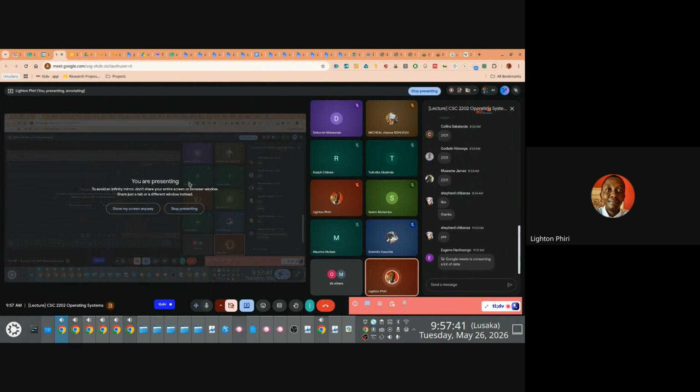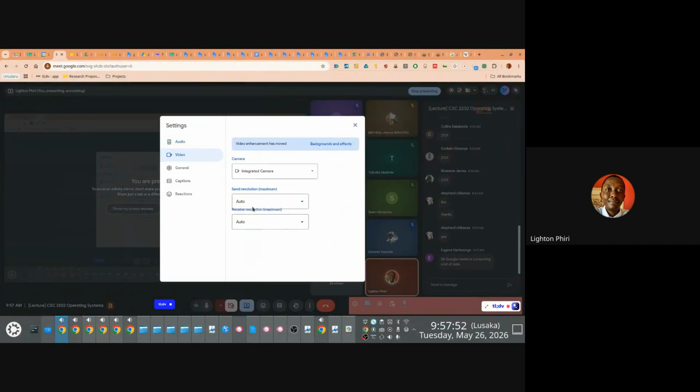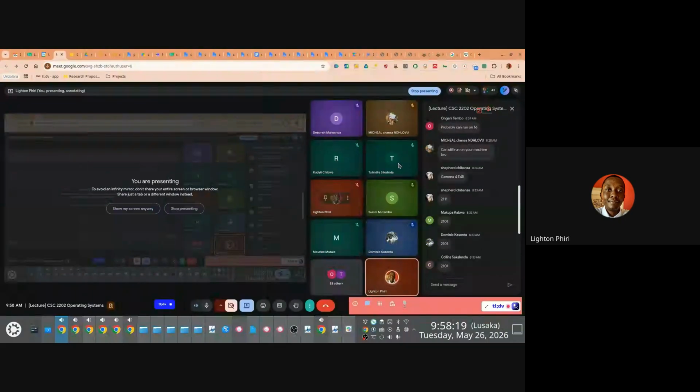You go to settings, then you can change the resolution, right? So that what you're receiving on your end here, you go to settings, you go to video, and then under receive resolution, just change this. Instead of auto, you can just go to standard. You understand? If you go to 360p or something, it will usually generate very little data. You understand? Beginning second year, you want to take the initiative and do a little bit of research or something like that.